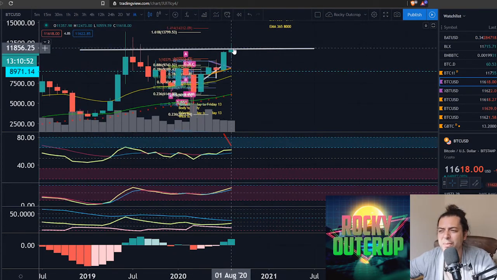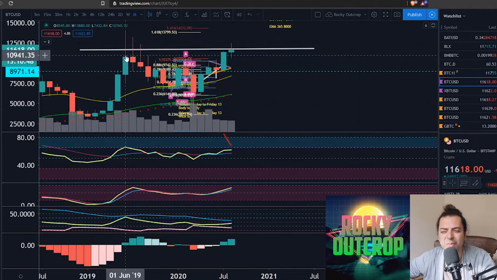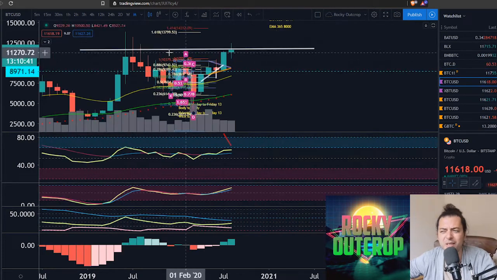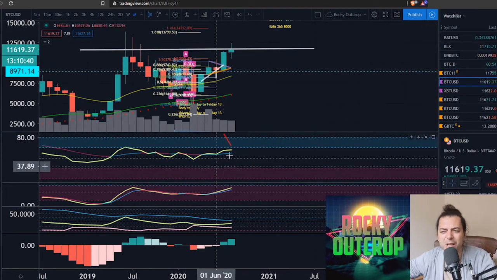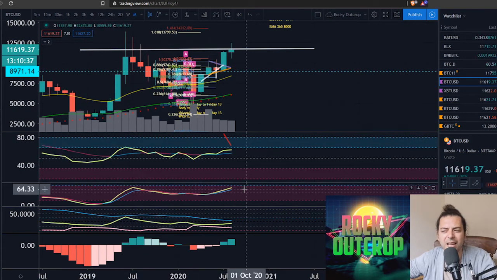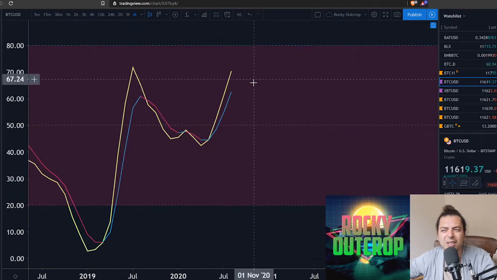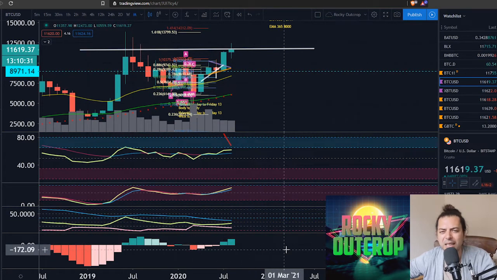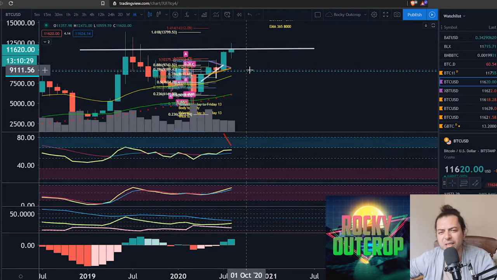We've got a monthly close coming up. Will we achieve anything? Well, we are higher than we were previously over here back in June. This is as opposed to over here in the CME chart, where we were lower than we were in June. Bearing this difference in mind, we have come up here and put in a lower high on the RSI. The stochastics, let's just see, it's lower as well, and the DMI very much lower, and the MACD lower, because we have all that price history to give us that information.